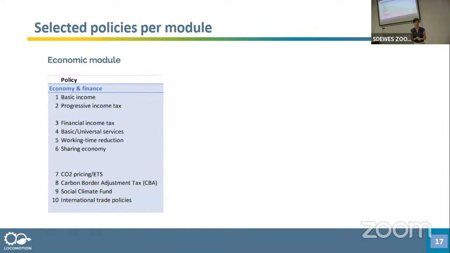And here what I'm going to present is really the short list of policies that we want to implement. You see there's a part which is white, because I wanted to ask you, when you see these policies, to which scenario would you assign them? Let's start with green growth. Which of these economic policies would you implement in a green growth scenario? And just shout. CO2 prices? Yeah, exactly. Any other?